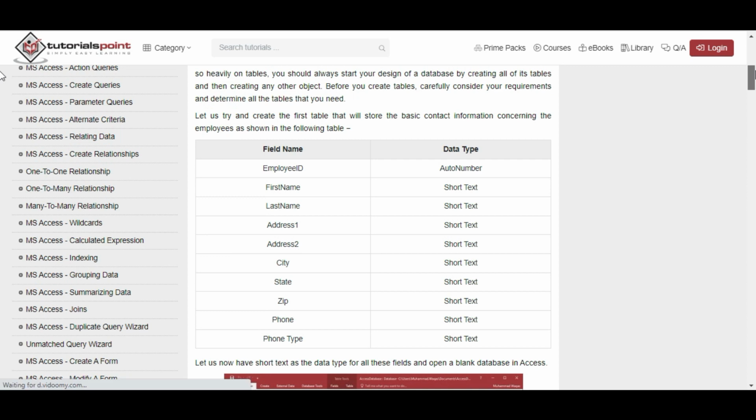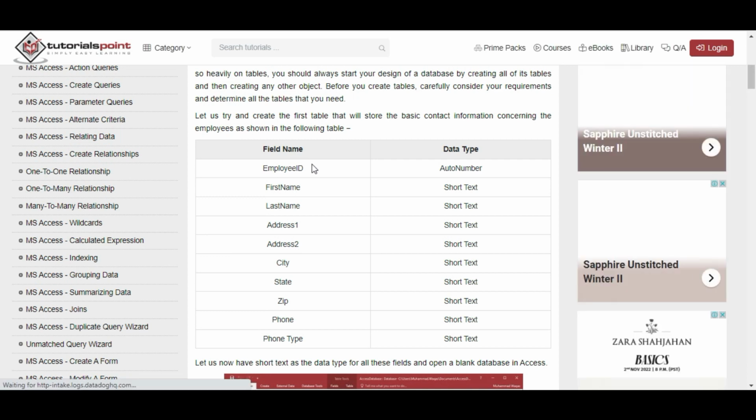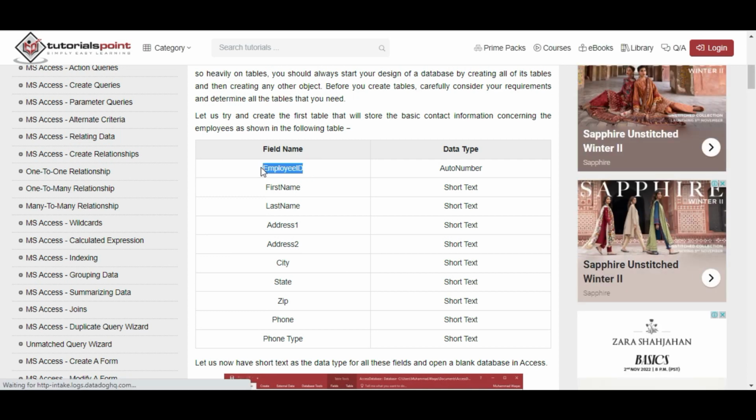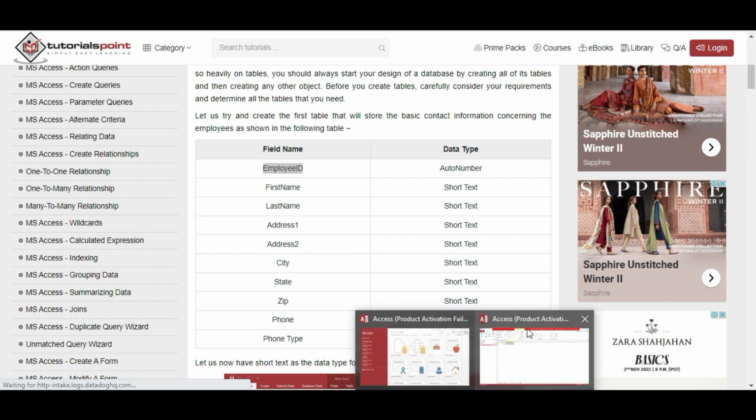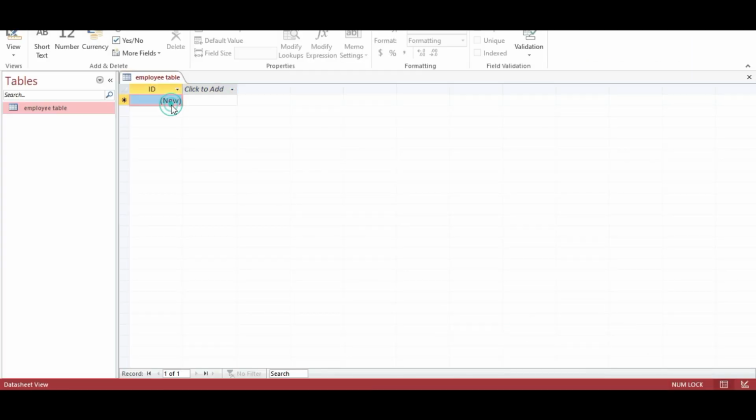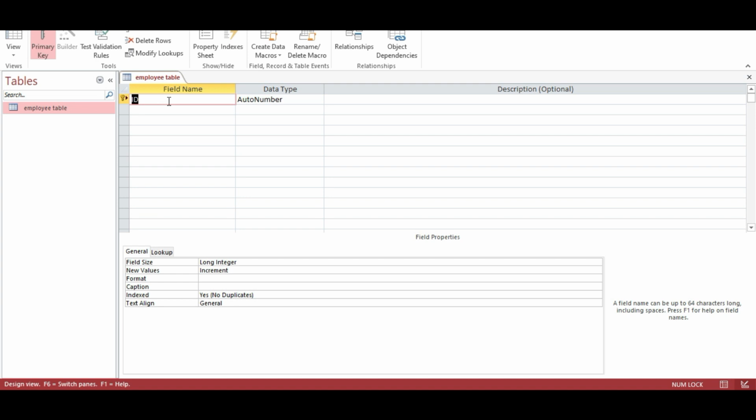So here we are going to create a table with the following details. First we want to create employee ID, employee name.